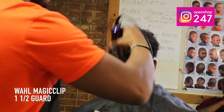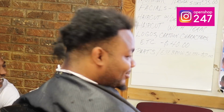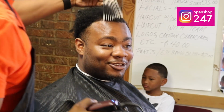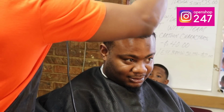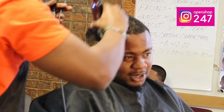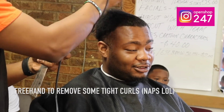But now we come in here, we're gonna knock the hair down flat to wavelength using our Wahl Magic Clip. We got the 1.5 guard on there. I really like that 1.5 guard. I think it leaves just a little bit more hair, obviously more hair than the 1, but it's even a little bit more hair than the 18 blade if you're using a detachable blade clipper.